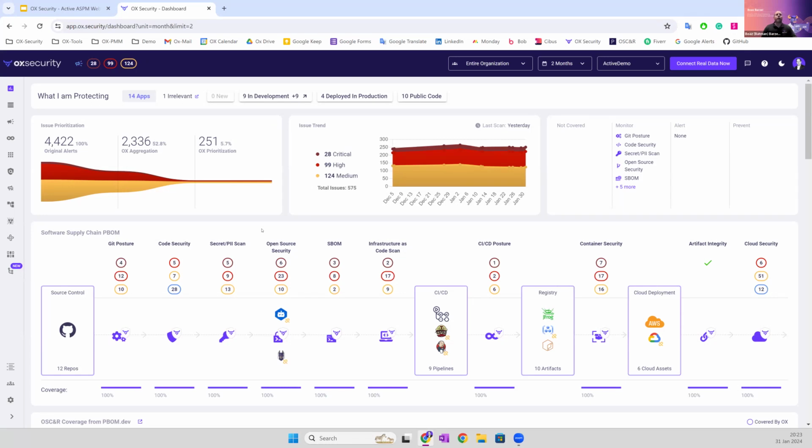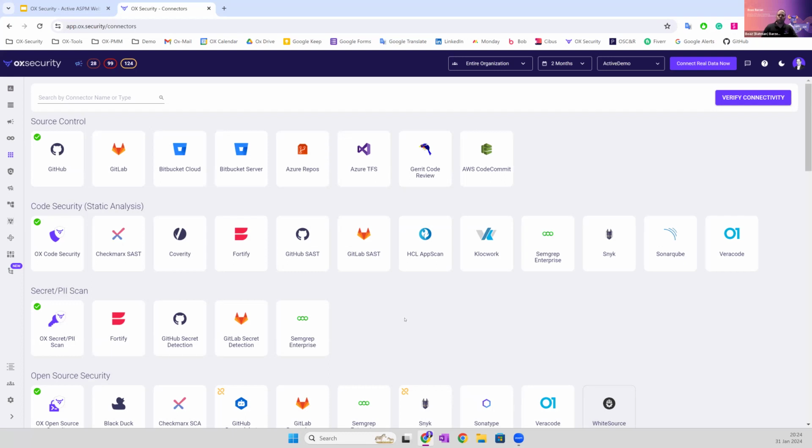So you can see different icons in the PBOM with a small broken link. That means that we are also able to discover different tools in your environment that might be running but are not connected to OX.